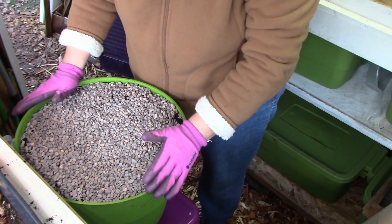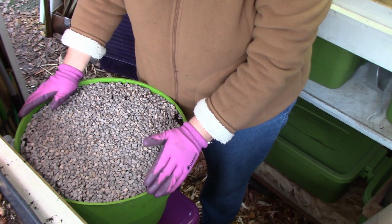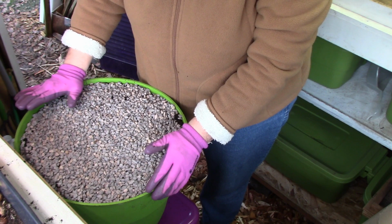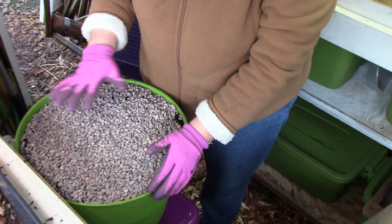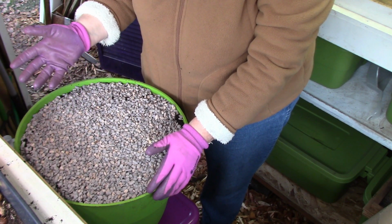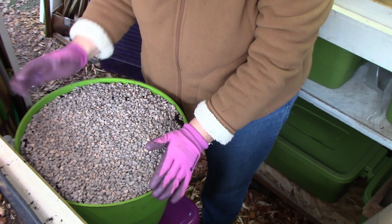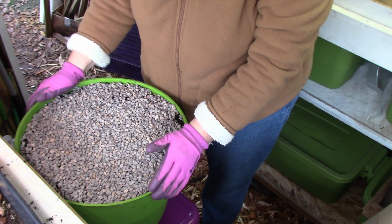So I'm gonna go put this outside, if I can lift it. It's supposed to rain, like I said, so I need to go get a piece of chicken wire and put it over the top, because otherwise this is just a feast for the squirrels and they'll just go, oh look, you gave us dinner. So I need to put a piece of chicken wire around here until they start coming up. And as soon as they start coming up, the squirrels leave them alone.